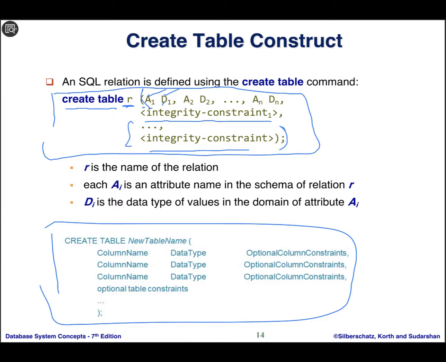What do I mean by the integrity constraint? You can say, for example, attribute A is the primary key, or B, C, D, whatever attribute or set of attributes that are the foreign key constraint, or not null, or whatever. I'm going to go over this one, but this is the way. Or another option: after you define the attribute name and the data type, you can specify the column or attribute constraint here. It depends on you. Either put the constraint at the end, or in front of each attribute. Once you define this one, you tell me what constraint you have. Okay? Let's go over one example.